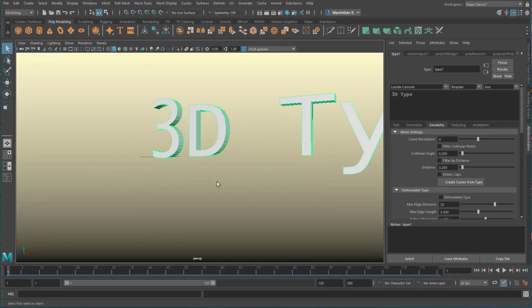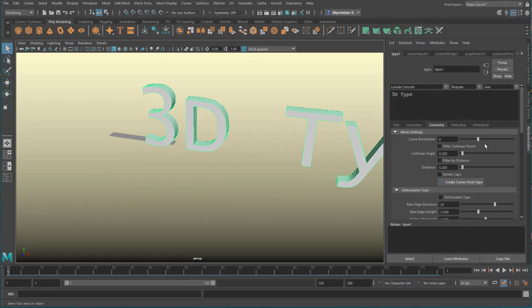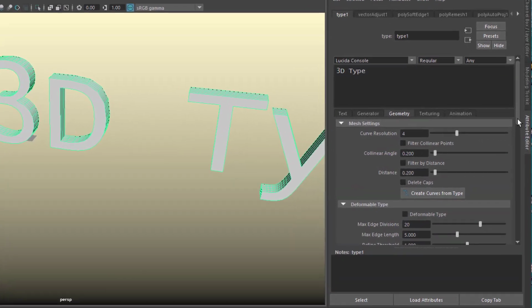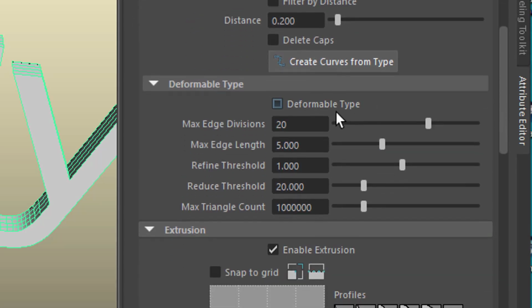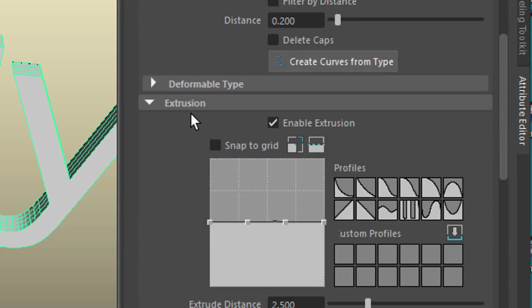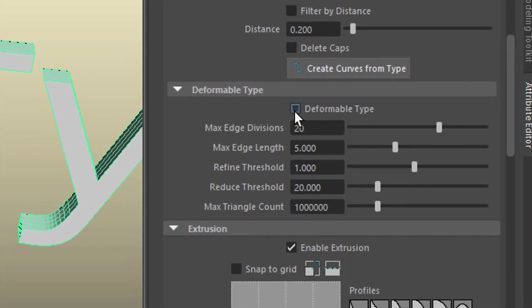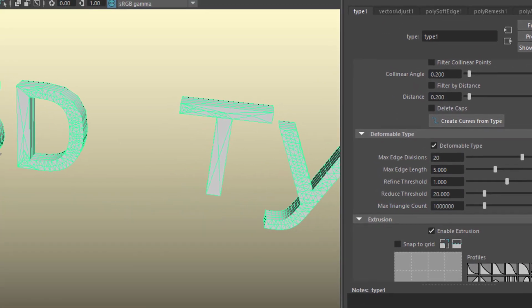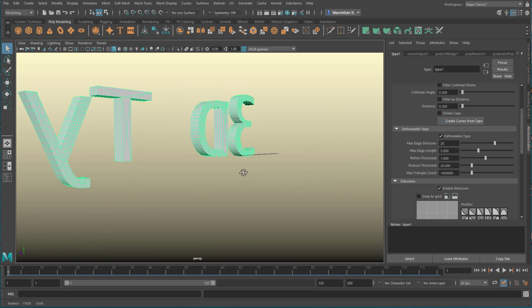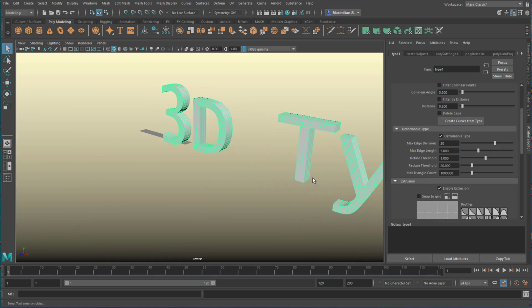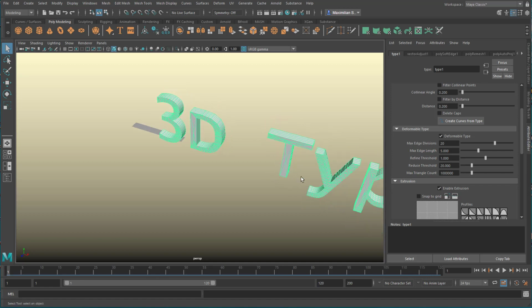Now we need to adjust the size and change the geometry slightly, because we don't have geometry right here, and this is a little bit hidden here. You go to the tab geometry, and further down you find the deformation type, which is usually closed. Open this section and then just click here, and you see that we have lots of faces on the front and at the back of the type font. We actually don't need the back for this experiment.